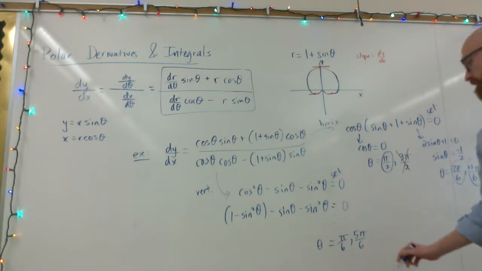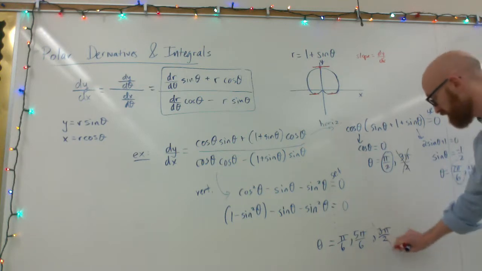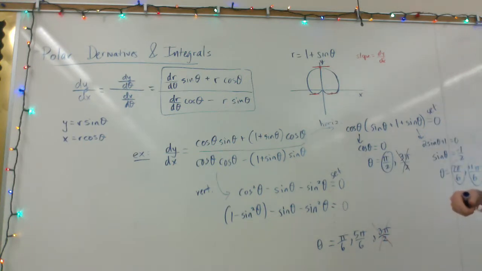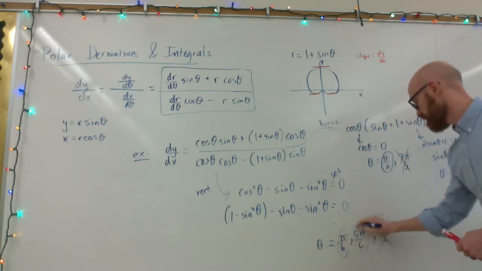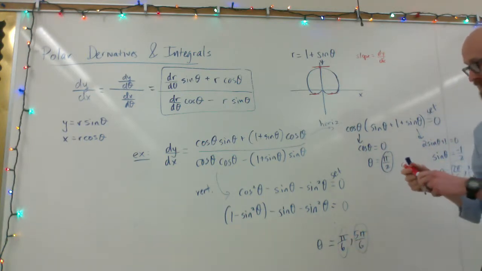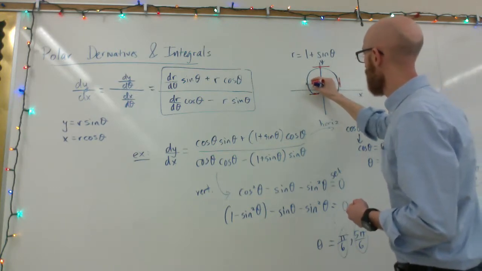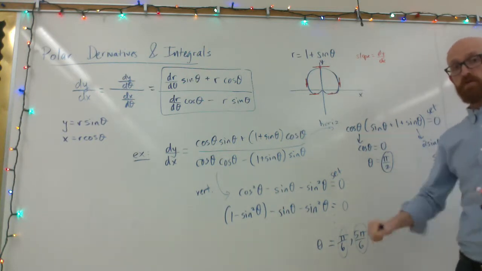But there's also another place where that equals 0, and that other place will be 3 pi over 2. And it's 0 there because, again, we're going to reject it because it's not defined. It's at this cusp. So we have to make sure that any of the values that we find aren't false positives. So we have these two values, so I'll just get rid of these 3 pi over 2's. These two values, again, I'll highlight these in red. It's about here. My image isn't perfect, but it's pretty good. Those are the two vertical tangent lines. So that about does it for derivatives.